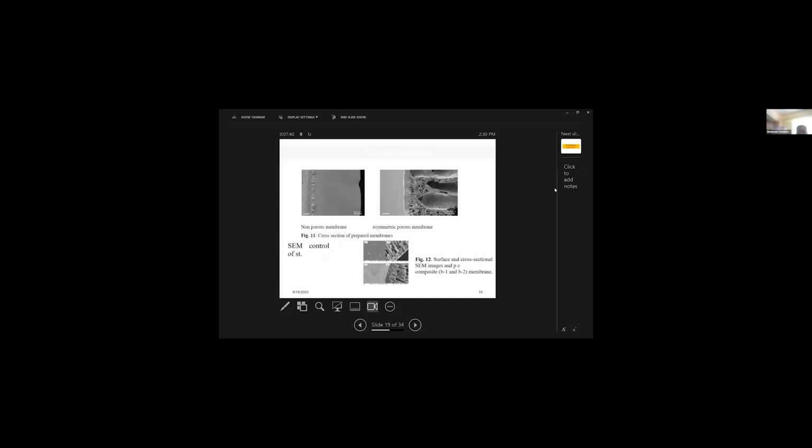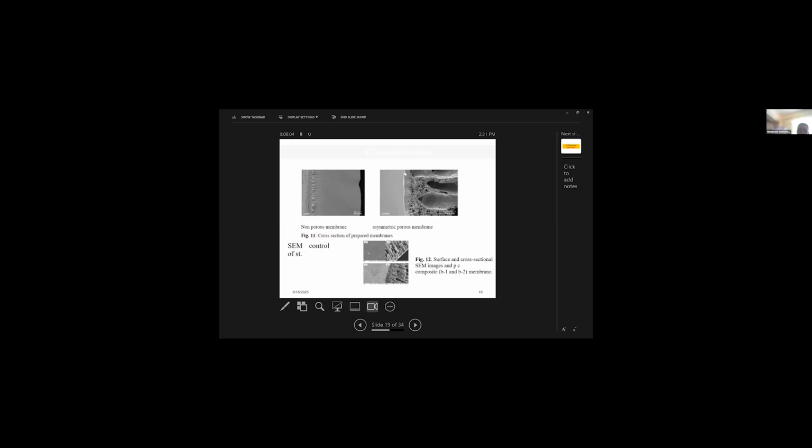For example, this is membrane number 1. This membrane is non-porous. It is not suitable for desalination. Why? As we said before, because the dense layer is very, very large, so the flux is very, very small. So this type of membrane is not good for desalination.